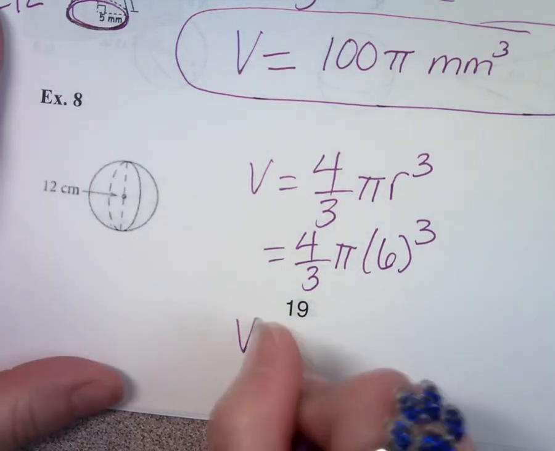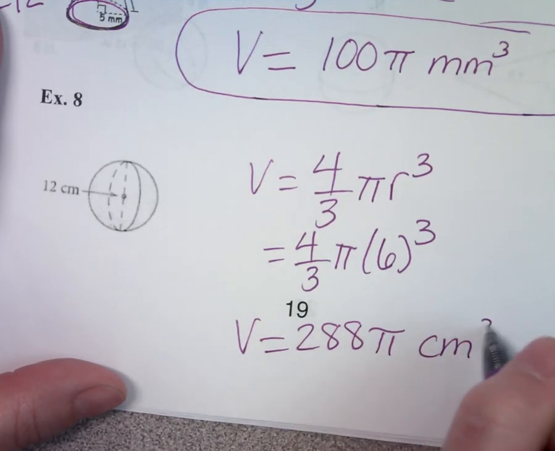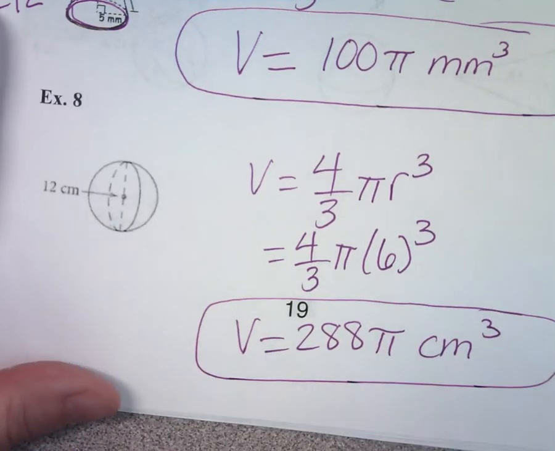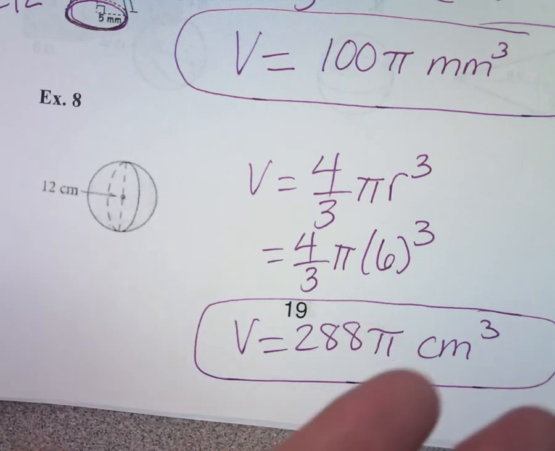You want to keep it in pi or no? Yes, keeping it in terms of pi. Haley? Yes, 288 pi. Does anybody need to see me put it in the calculator? There's a couple of reasons why I have you guys keep it in pi. One, I think it's easier if you don't have a calculator. And two, sometimes questions want to keep it in pi and sometimes they want decimals. If you know how to keep it in pi, it's really easy to make it a decimal after that.